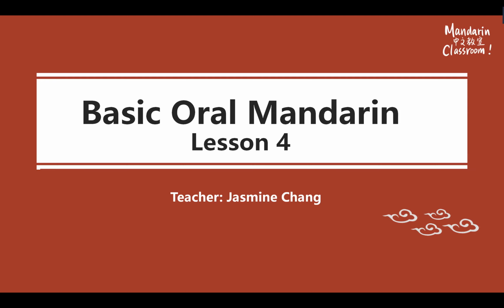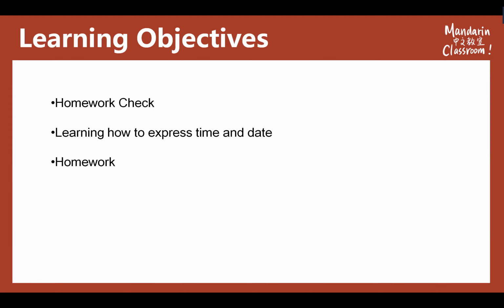Today we are going to learn the fourth lesson of basic oral Mandarin. So firstly, let's see today's learning objectives. First of all, let's check the homework for the last class. And the second, our new content is to learn how to express time and a date. And at the last, I will give you the homework to practice.